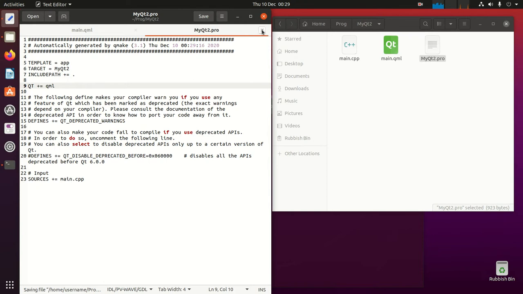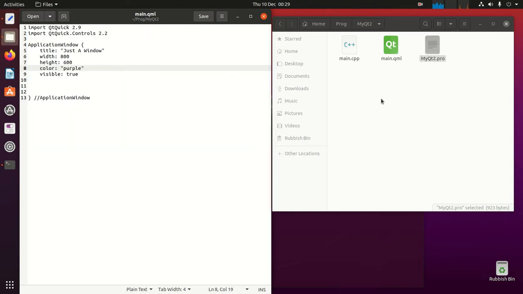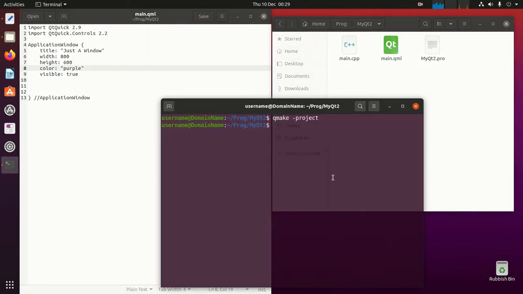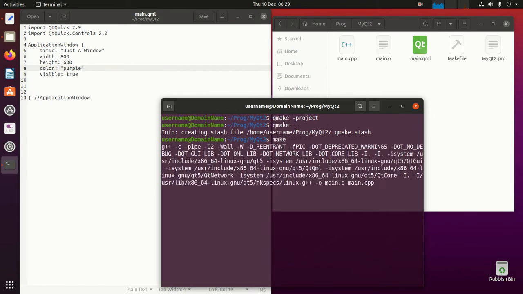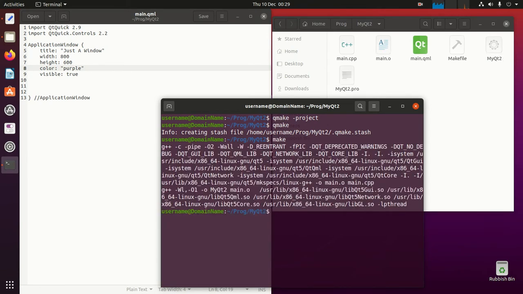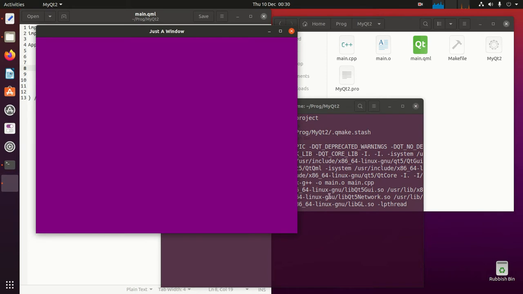And then that's everything we need from our myqt2.pro file. So now we run qmake, giving us our makefile, and now we run make, and that gives us our binary.